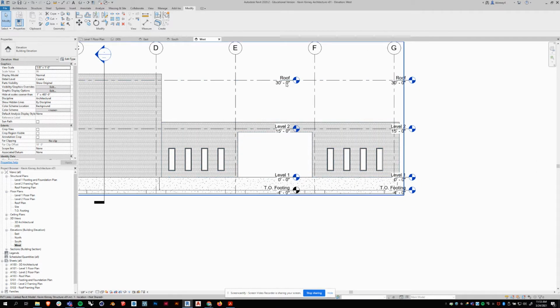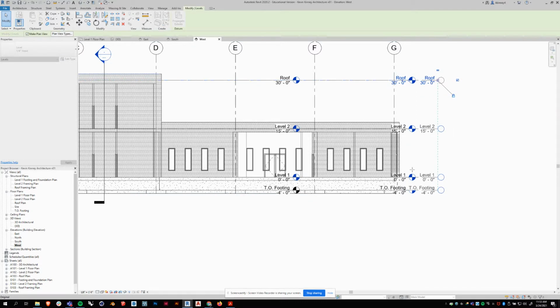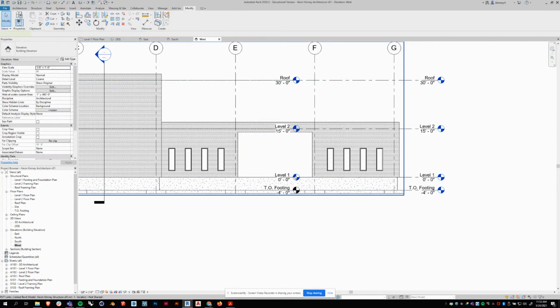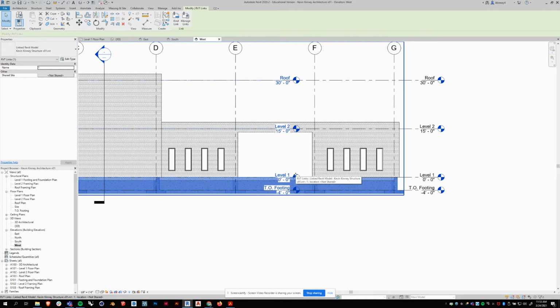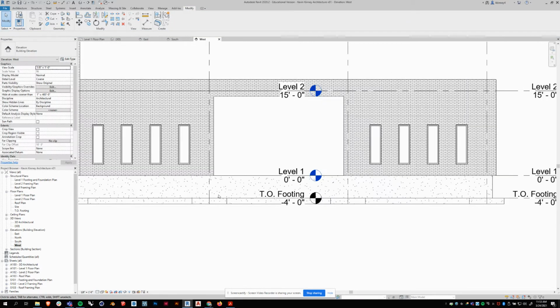So one thing you're noticing is I am seeing the structural file level markers and the architectural level markers, which can be a little confusing. See, when I click it, the whole thing selects. That's from my structural file. Tragic that they're appearing right there, but we'll just leave them for now. Okay, so I'm going to click this curtain wall. I might have to tab through to get it.